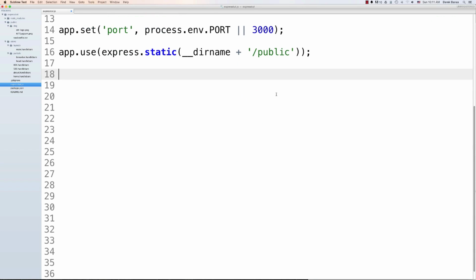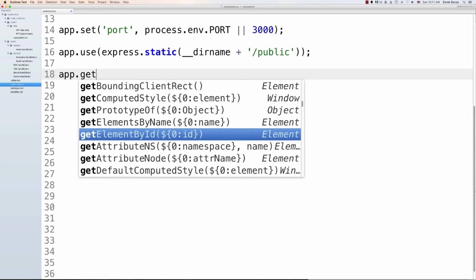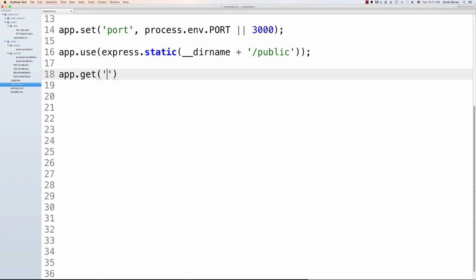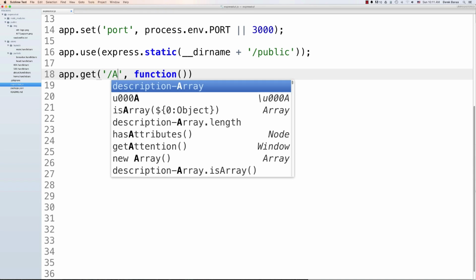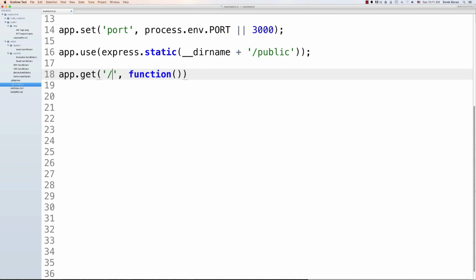Now we need to come in and define some routes, which is basically just going to match up certain actions with certain URLs that are typed into our browser. So we're going to go app.get, and basically what app.get does is it's going to receive a path as well as a function, and this is what's going to be known as defining our route. So our base directory is how we would define this right here. And then we would define a function inside of there. Now the path isn't going to be case sensitive, so if this was something like About or about, they would be exactly the same, but I'm just going to keep it that way. Just remember that those are not case sensitive. And about, whether any of the letters are uppercase or lowercase or whatever, doesn't really matter.